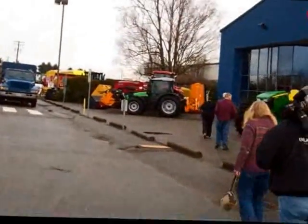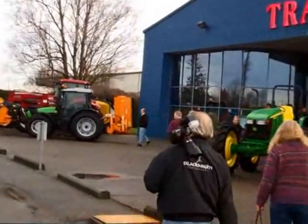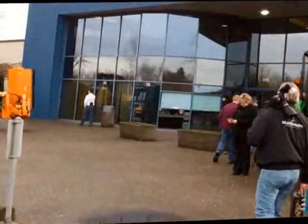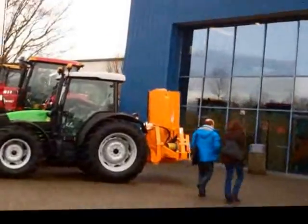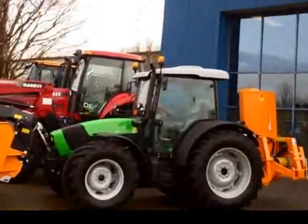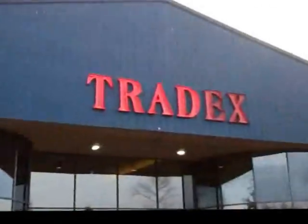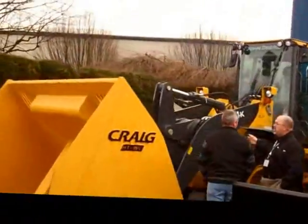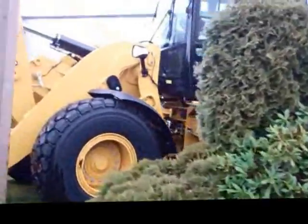Not too many. Well, this is at the Trade X. There's more equipment. Let me go up front that way. Just look at the door. I'm right there. Good thing it's not snowing and blowing.